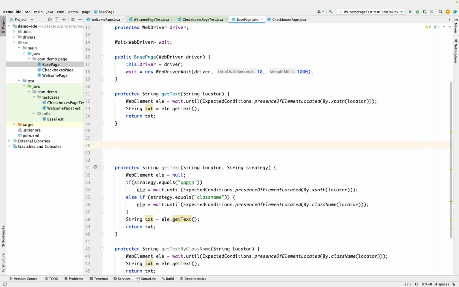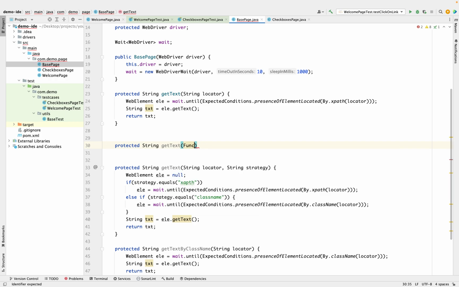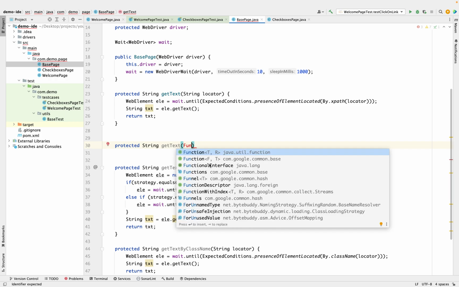So let's see how we can do it. For that, I'm creating one method, let's name it the same, getText. It will return a string, and here we need to pass the Function. If you see the syntax, it shows what parameter is required and what it is returning.